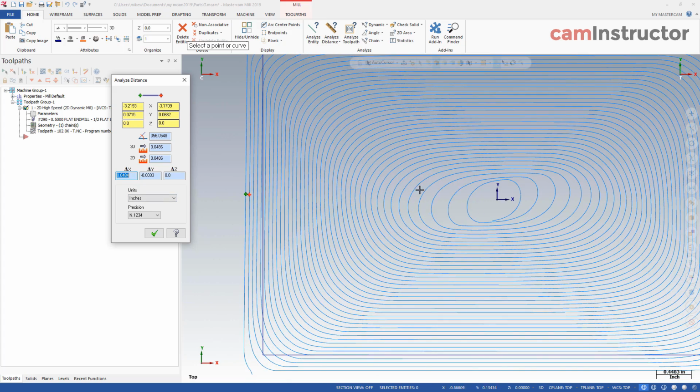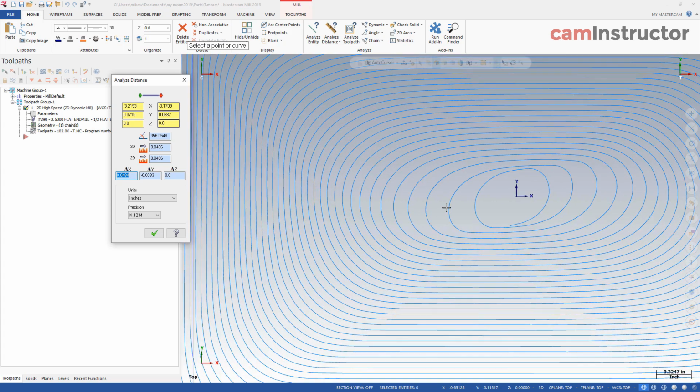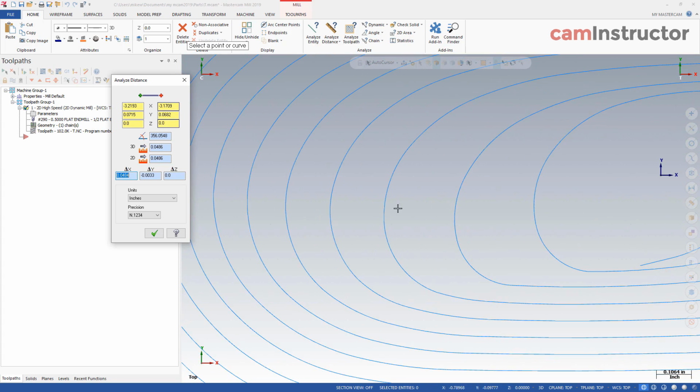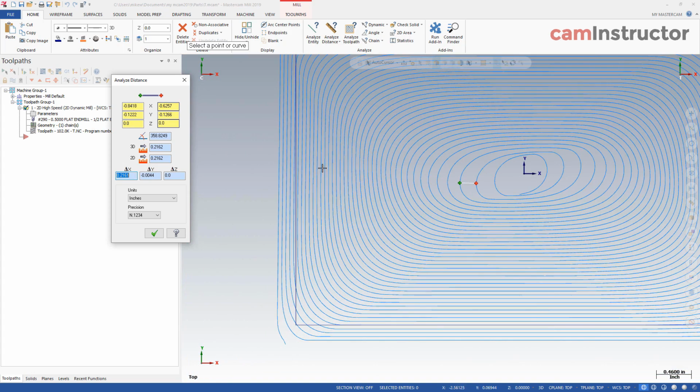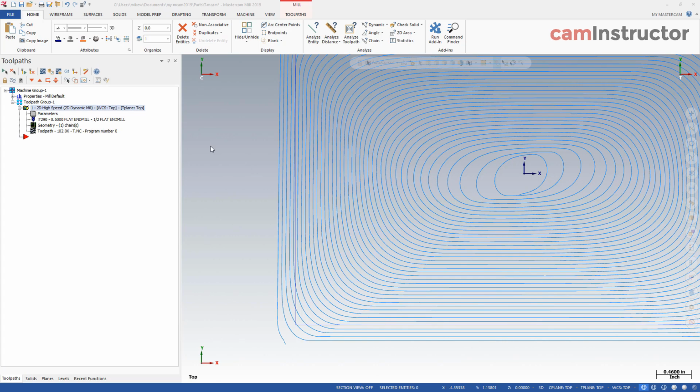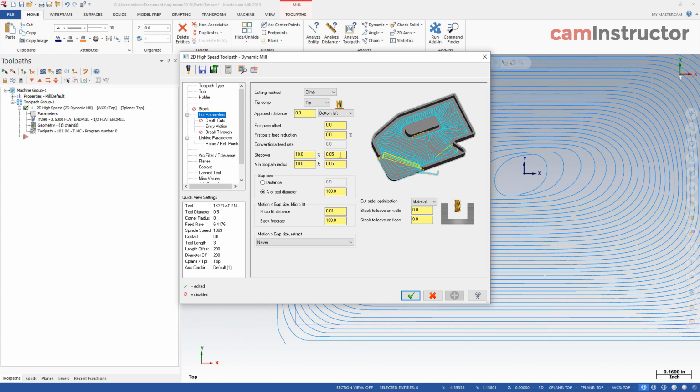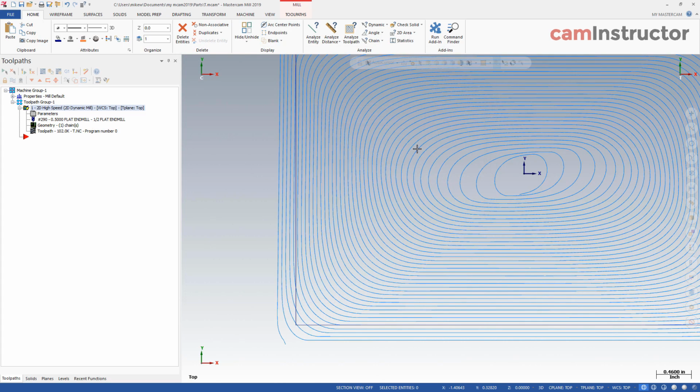So over here, you can see things look much bigger. If I come over to this section of the toolpath and I measure from, say, that point there over to the next part of the toolpath right there, again, I might be off by a tiny, tiny bit, but basically we're getting a step over of about 200 thou. So that's a lot bigger than the 48 or 49 thou we had over here, and it's a lot bigger than the value that we put into our toolpath of 50 thou. So what's going on?